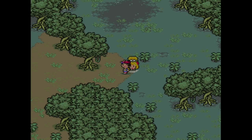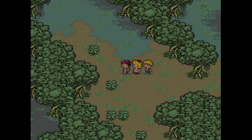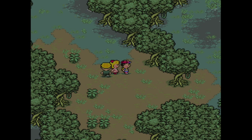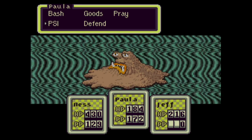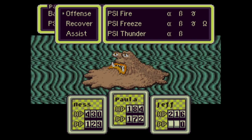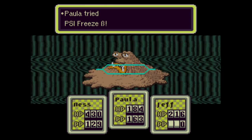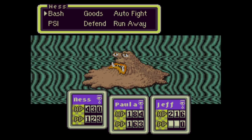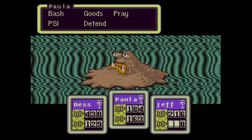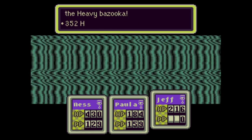Let's see, I can go south here. If I had some Piggy Noses from Scaraba there are a bunch of locations where I can find Magic Truffles — like four or five locations — but I get infinite Magic Truffles so I'm not concerned. Oh boy, the big pile of puke — wonderful. We have enemies that are essentially Master Belch. Enemies don't really bother me; EarthBound is not a hard game. I should be able to kill this thing pretty quickly. Jeff, use your Heavy Bazooka — very easy, no damage taken.